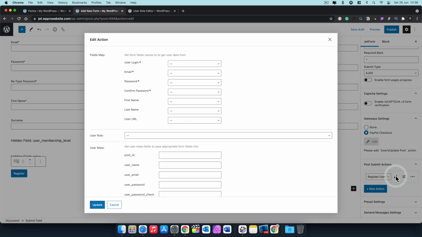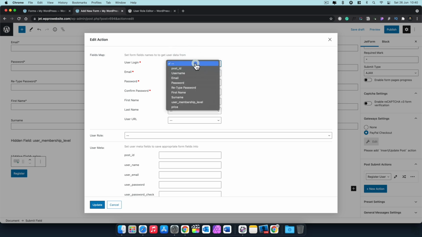If we hit the little pencil, we can now go ahead and configure exactly how all of this is going to work. So what this does is this shows us all of the different form elements on the left-hand side, and then we can marry those up with the form names. In other words, if we take a look at user login, we can open that up inside there, and we can choose what we want to pull in. And this is where we've got the various different fields.